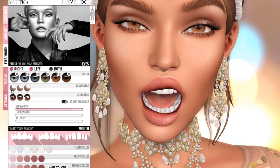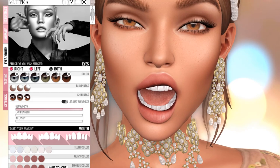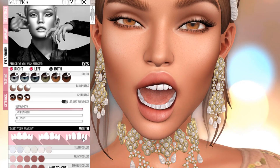So I'm just gonna go to the animate tab for a second, open my mouth so I can show you guys some of the tongue and teeth options. So this is the regular teeth that we had. I believe these ones were there before. Now we have some gap teeth options between all of our teeth, or just the front, or no gaps at all. You can pick the teeth color of your preference.